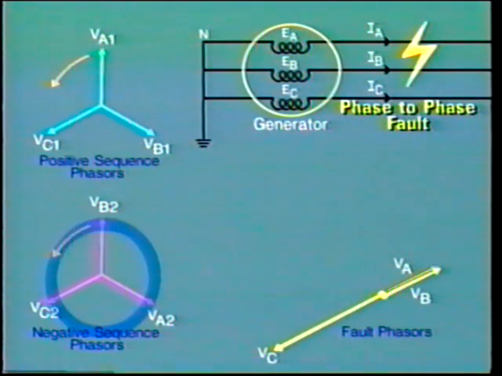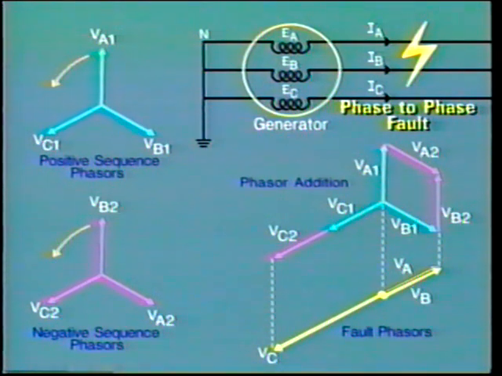The magnitude of voltage in each phase is the same. Both positive and negative sequence voltages are present during the fault condition, so we can superimpose the phasors like this to produce the resultant condition during the fault. You will remember that we discussed the subject of symmetrical components in tape number 4 in this series. The voltage between lines A and B, that is VAB, is now 0, as the fault impedance is 0. Consequently, the value of VA is the same as VB.